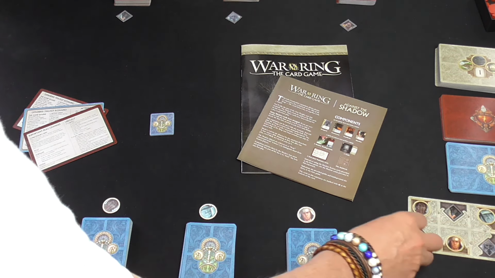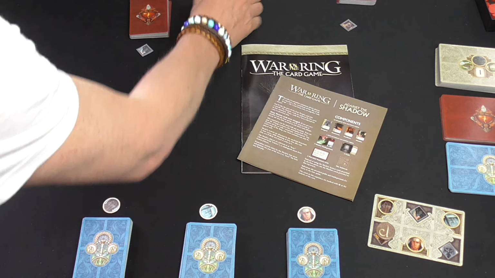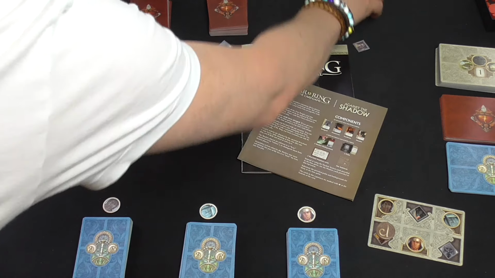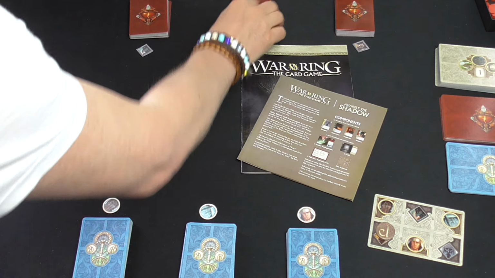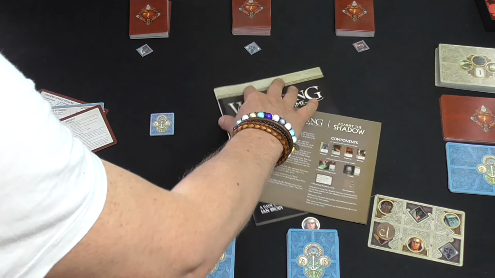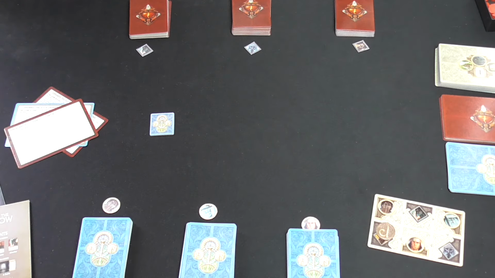And then for the shadow, we've got three decks. We've got the Witch King, we've got Saruman, and we have Bill Ferny. So yes, playing solo, you do have to manage all of these decks yourself, rather than cooperatively with two other teammates.